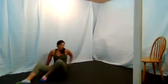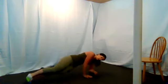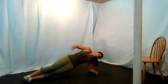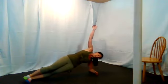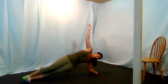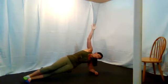Side, it around. Do the two-step and cowboy dip. Two-step and cowboy dip. Two-step and cowboy dip. Two-step and cowboy dip. You're back.